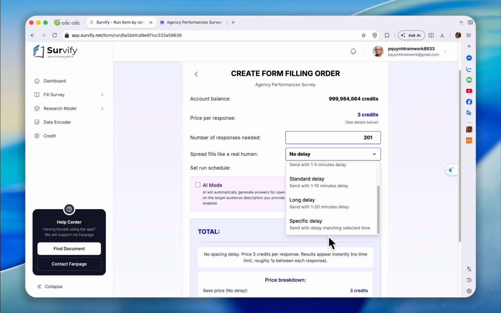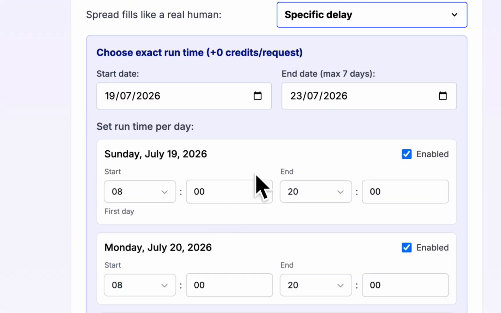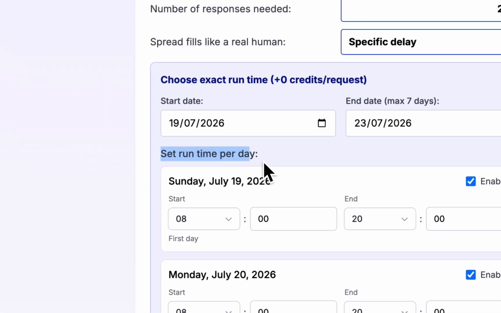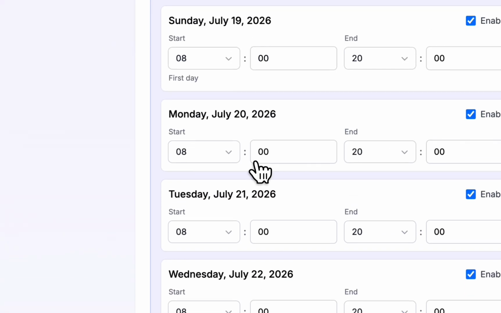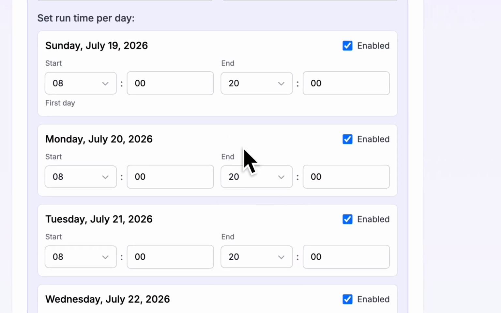You can also schedule exact timing like this one. So you technically can come up with your start date, your end date, and also the active hours for this form during the day. So for example, I just want this form to run from 8 a.m. to 20 p.m. like that.